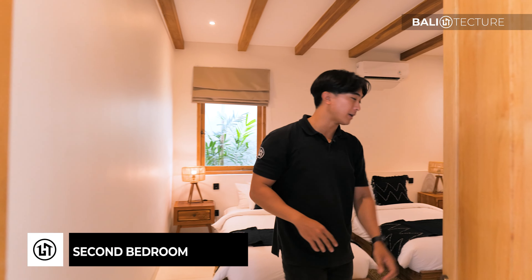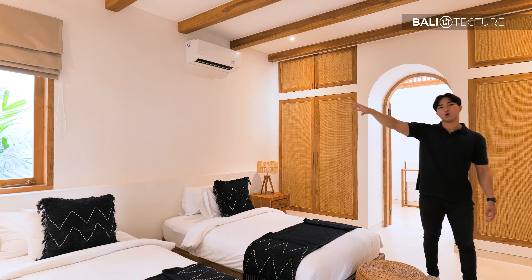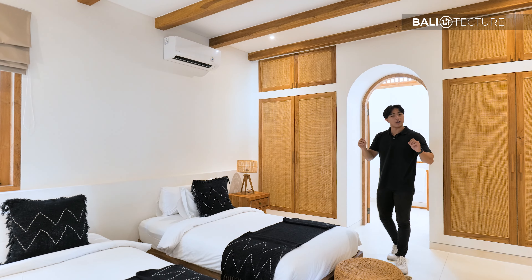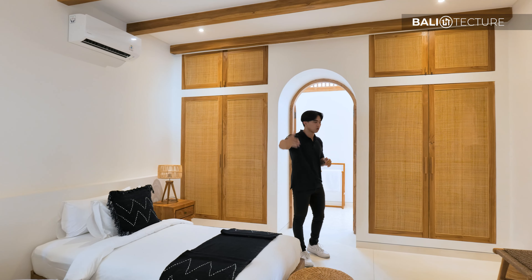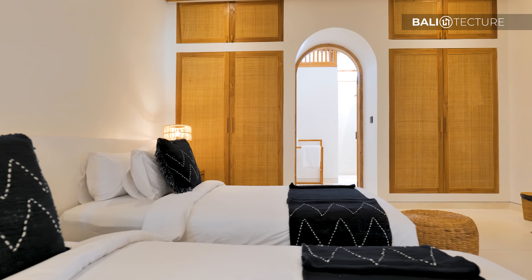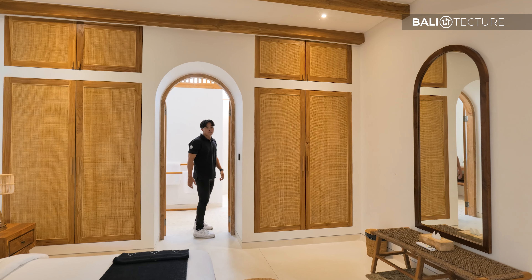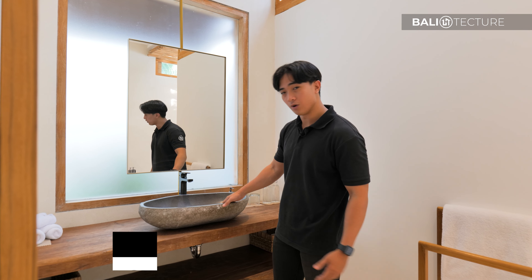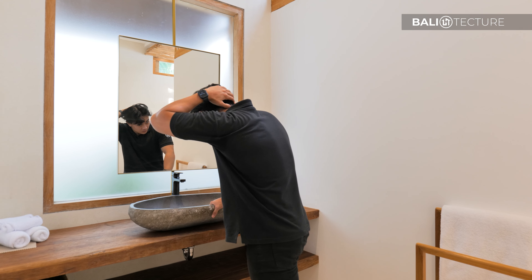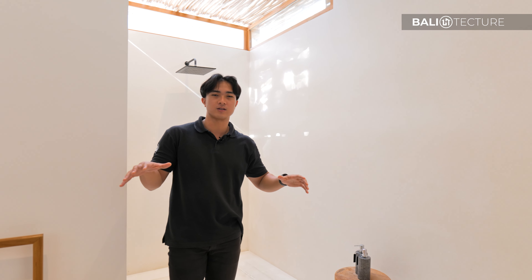Welcome into the second bedroom — this is actually the twin bedroom. You have night lights and a window showcasing some greenery. I love the wooden beams they've placed on the ceiling, which they also used in the first bedroom — and these arches are also notable. There's a wardrobe, a mirror, and an ensuite bathroom which is much wider than the previous one. Inside we have a large mirror, a river stone sink, a shower with Galung wood on top, and lots of natural white stone — incredible.